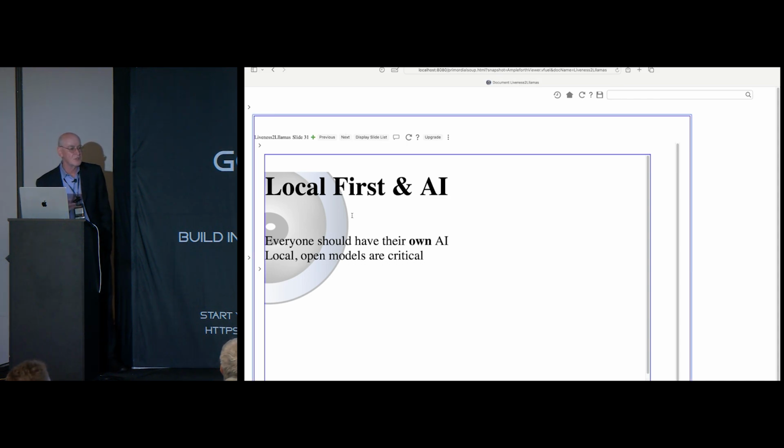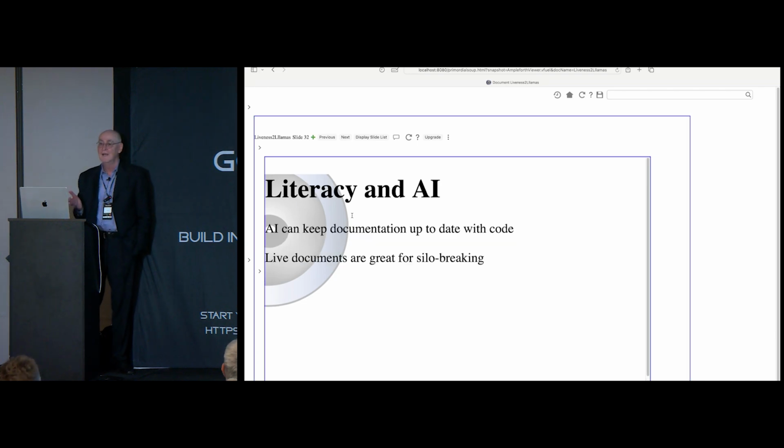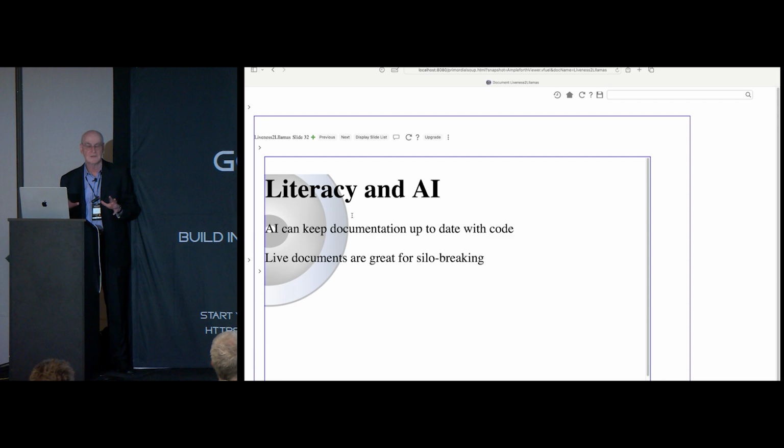Then there's this interesting connection to this model of live documents, which is the end state of the literate programming thing. Obviously there's the immediate literate programming issue: programmers actually hate to write documentation, so literate programming never went anywhere, but maybe now the AI can write the summaries for you. But the bigger issue is that these live documents are a great way of composing multiple tools and applications and breaking down silos, right? This is actually how Smalltalk was supposed to work, not individual apps that can't talk to each other.